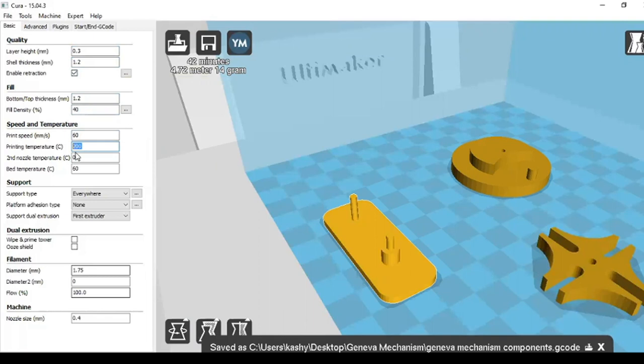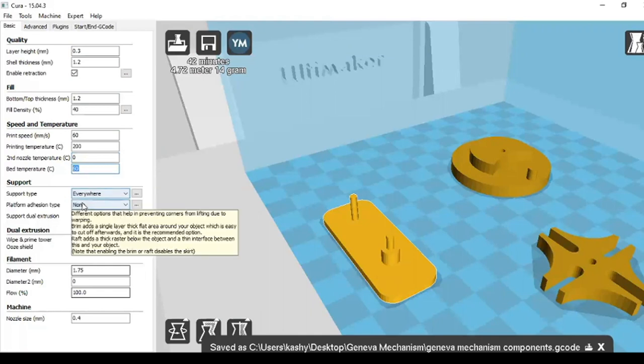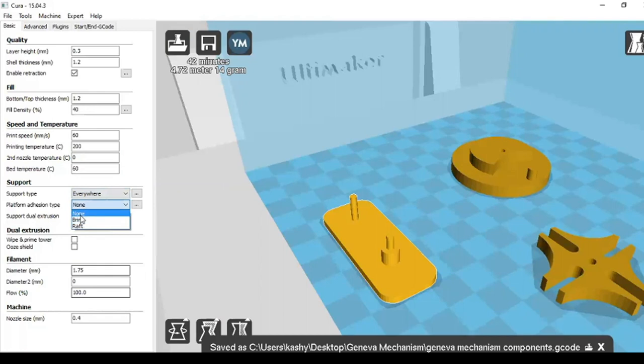Printing temperature is 200. Second nozzle we don't have, so it is 0. Bed temperature is 60. Support type is everywhere. Platform adhesion type is none. Support dual extrusion is the first extruder. Since we are having only a single extrusion head, nothing to do with dual extrusion.